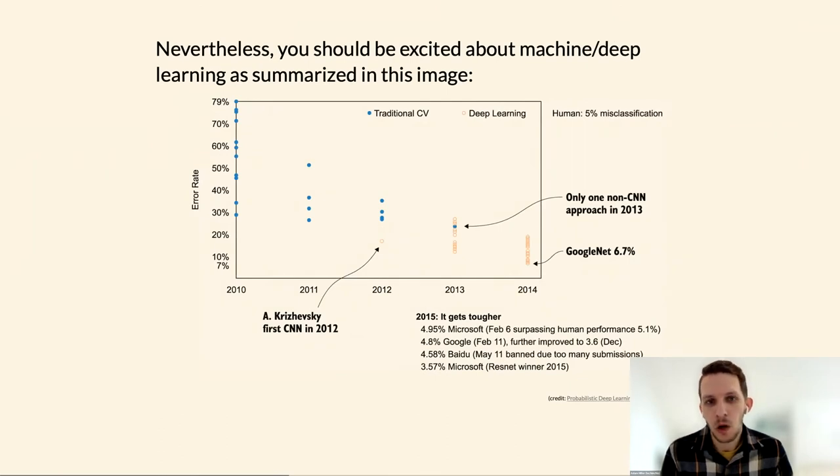All right, all of that being said, I think that you should all be extremely excited, if you aren't already, about machine learning and deep learning. And I think that this particular image provides a really good summary of that. So if you can't see my mouse, I'm just going to describe essentially what I'm looking at. This particular plot shows the error rate in an annual data challenge called the ImageNet classification problem. ImageNet's a very famous data set. It's thousands upon thousands upon thousands of images. And the aim of the algorithm that various researchers are developing is to classify what they see in the image.